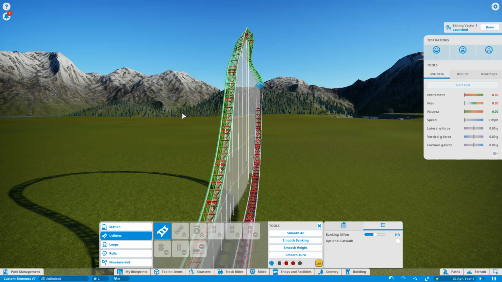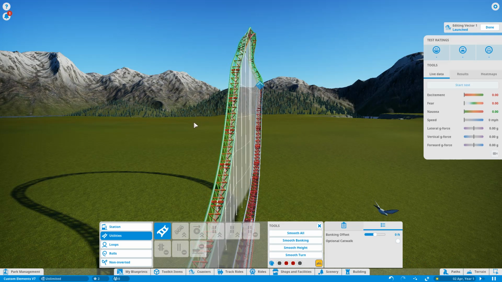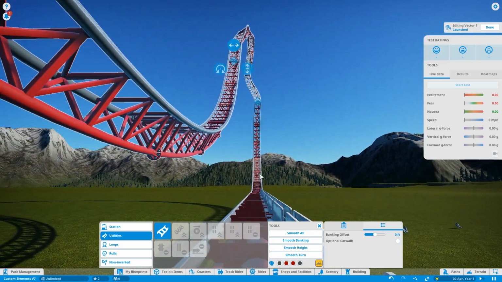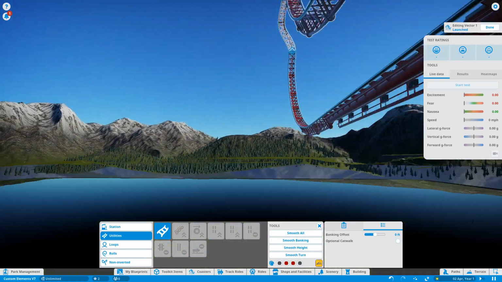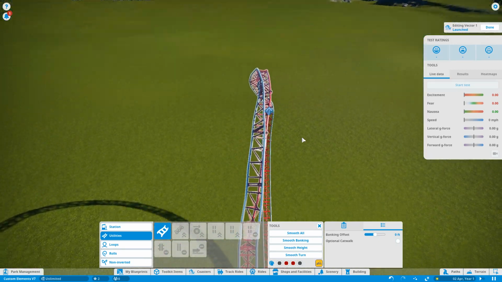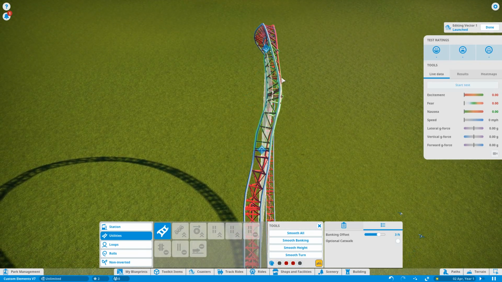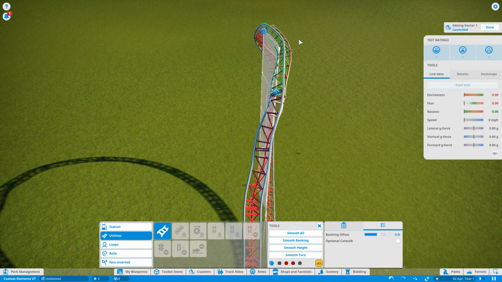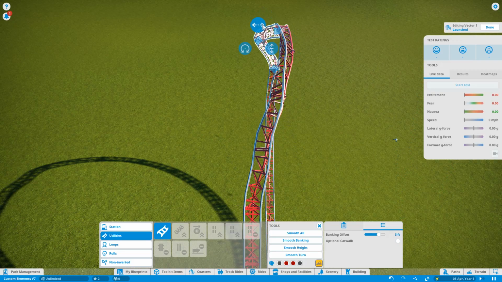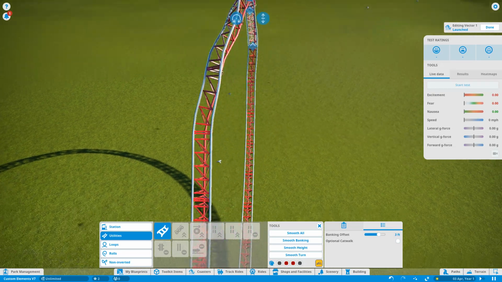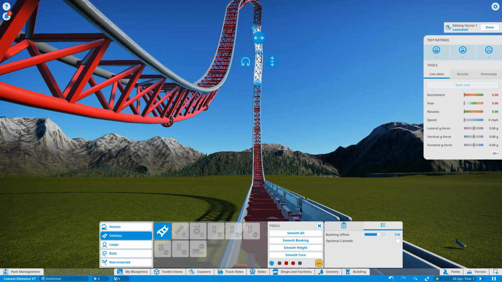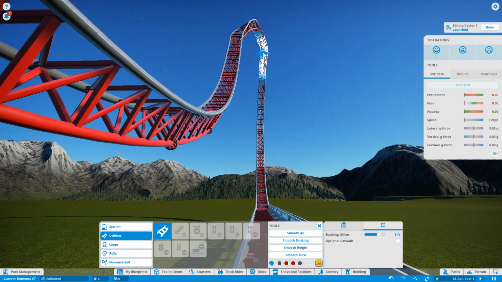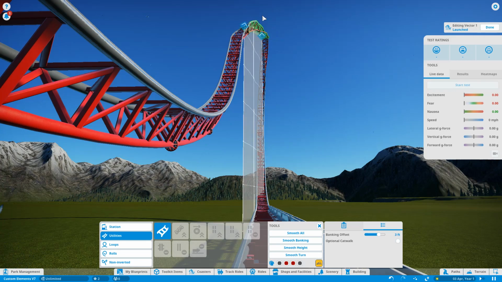Now we're going to do quite a lot of track adjustment here, which is going to mean that it's going to look slightly skewed for now. Okay, so now we're going to do some very strange track adjustment. We're going to pull this all the way across, all the way over, because this element is a very strange shape indeed.